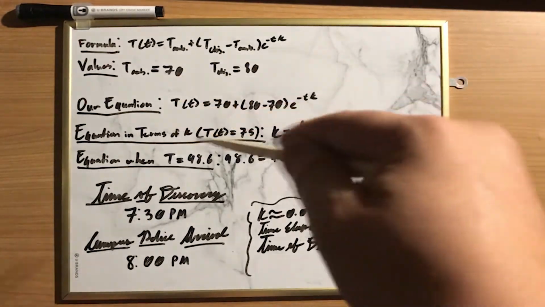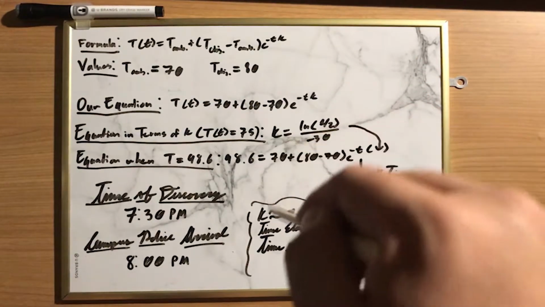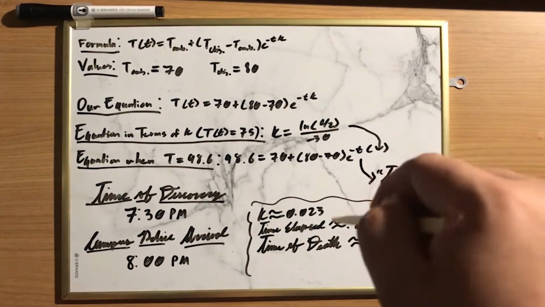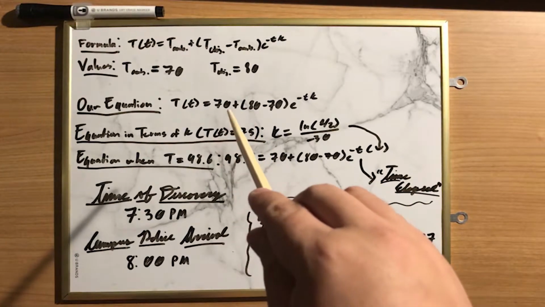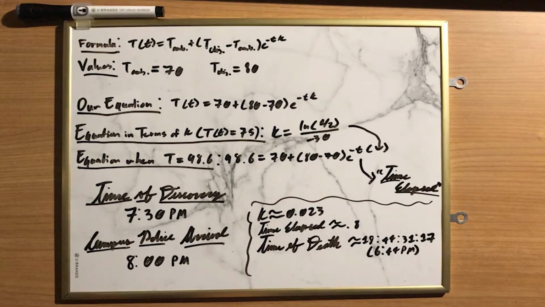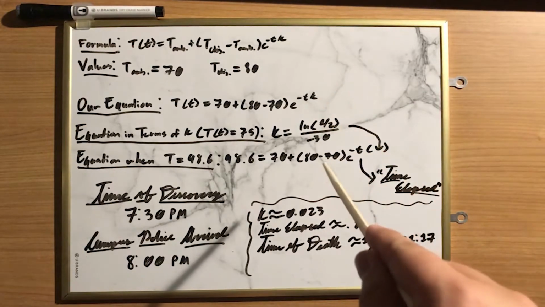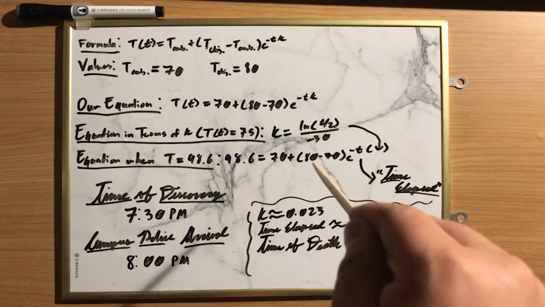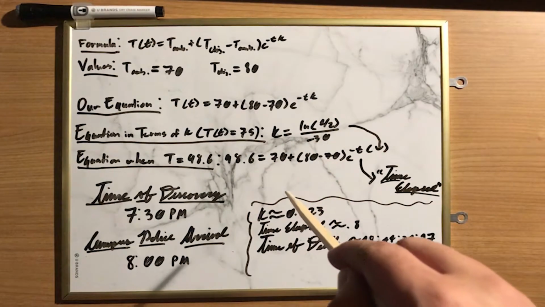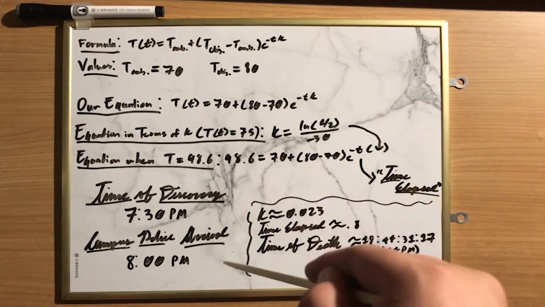So if we algebraically work this equation out to restate it in terms of k, we get a resulting value of the natural log of 1/2 over negative 30. Noted here is that we're setting our equation to 75. The reason for setting it to 75 is because we know that after 30 minutes have elapsed, the body went from a temperature of 80 degrees to 75 degrees. We can also see evidence of that as our 30 in this equation. So we substitute 75 here, put 30 where t is, and we algebraically solve our equation to restate it as such.